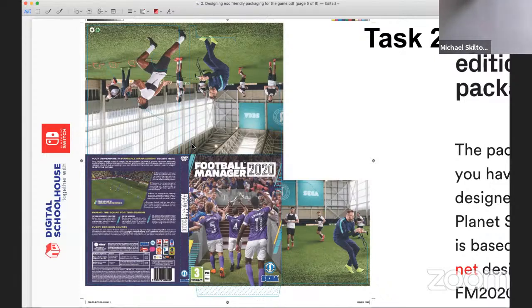Now, all I'm going to do, guys, and hopefully you guys will be able to see this, okay? I'm just going to start drawing the plan onto my piece of paper so that I'm able to start designing this myself. Again, it doesn't need to be perfect, guys. You're not going to be marked on the actual size specification that you've generated for your game design. But I'm going to make it nice and big so I've got lots of lovely room to use.